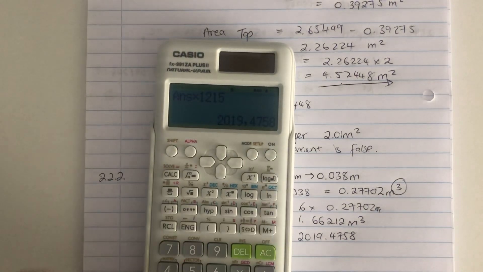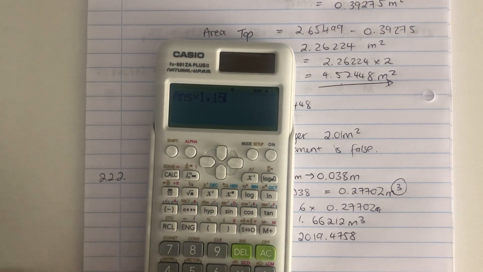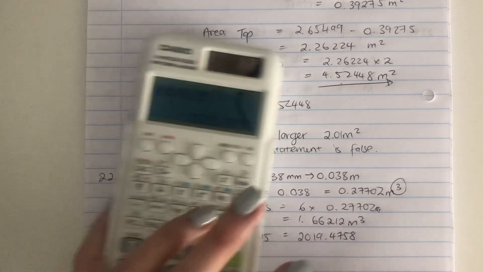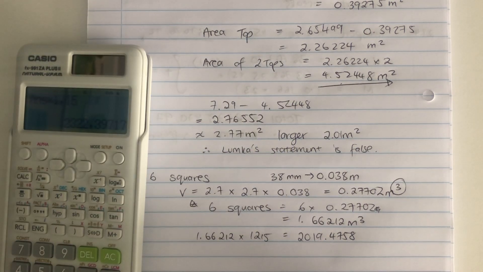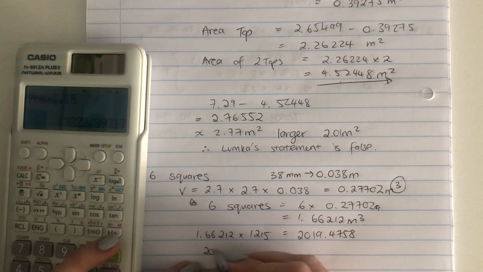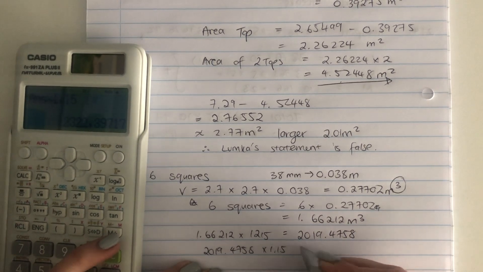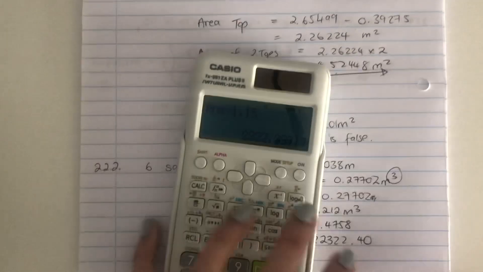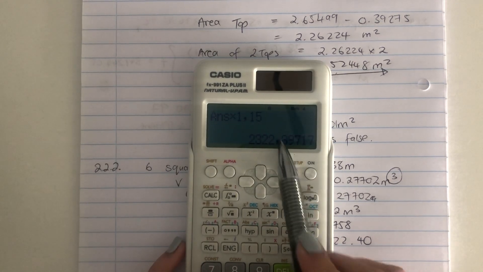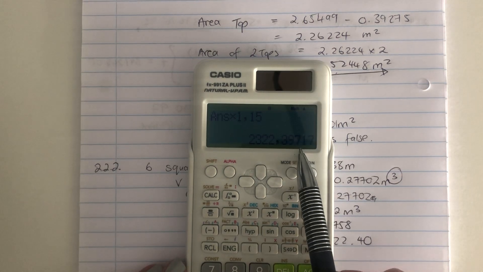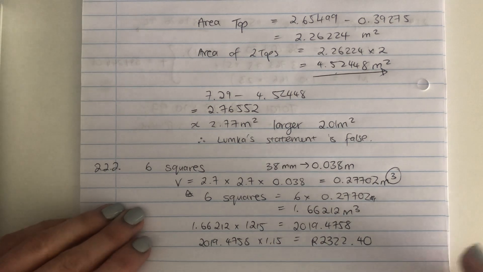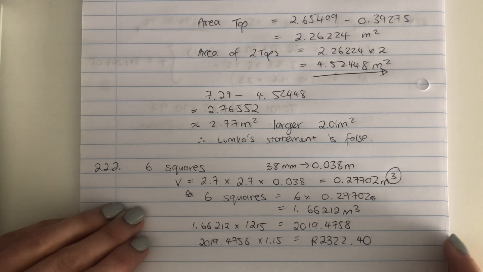So I'm going to say this. And if you want to account for VAT, you just say times 1.15. So when you're adding VAT, you times by 1.15. When you're stripping VAT out, you divide by 1.15. That 15%, remember, you have to know. So now what you do, I've times by 1.15, and my answer there is going to be times by 1.15, it's going to be 2,322.40. Why did I make it 40? Because we had 3, 9, 7. 7 is greater than 5. So I rounded up to 40. So when it's two decimal places, you look at the third decimal to figure out your rounding. That's your final answer. You've just got yourself seven marks. And we are just past the halfway mark of our paper. And we'll continue with the next question, question 3, in the next video.